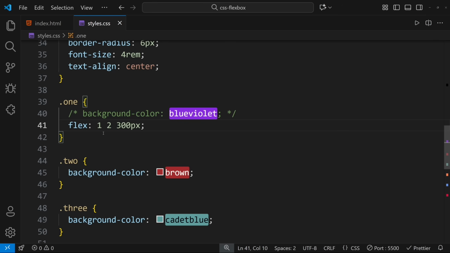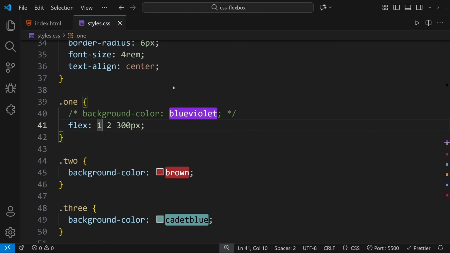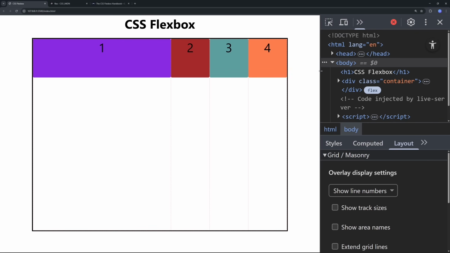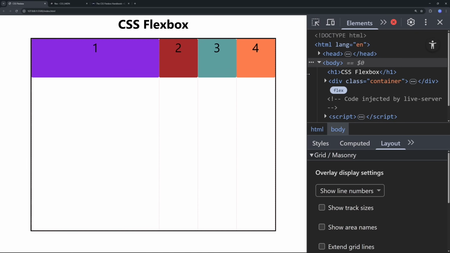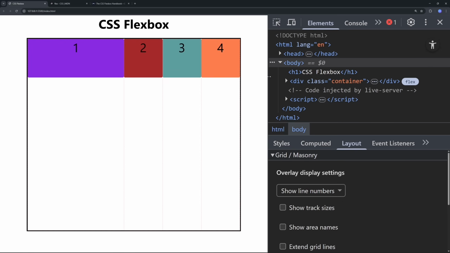Okay, now if I go to the browser, as you can see, we do not have the background color, so I'll just add the background color here. So we have the background color here right now. So now, as you can see, if I just shrink down this window, then our element is shrinking down twice as fast as the other elements, right?